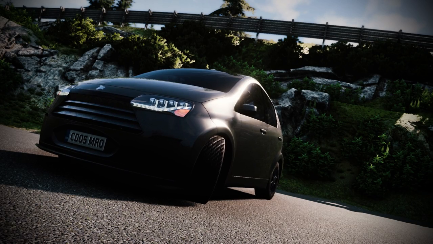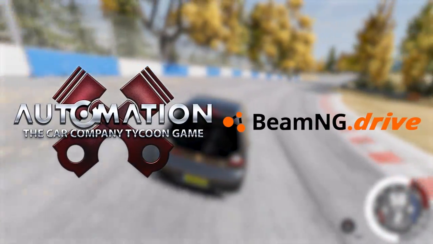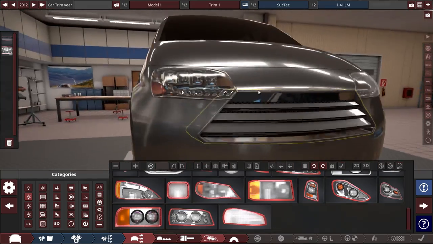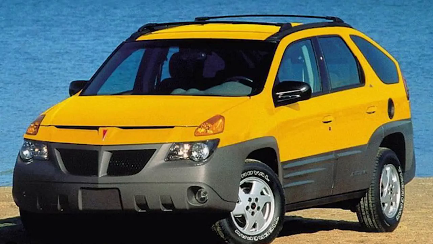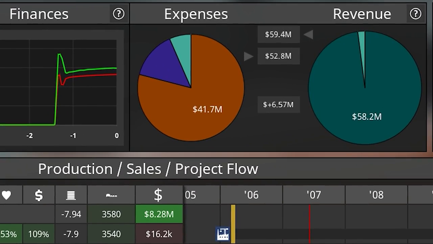This video is going to be a little bit different in the way that it's not just about a single game. It's about one of the coolest collaborations between two separate projects that I have ever witnessed. Automation, the car company Tycoon game. It is, in fact, a game about making the most impractical, godforsaken piece of dog shit vehicles one has the stomach to conjure and selling them off for an exorbitant sum.